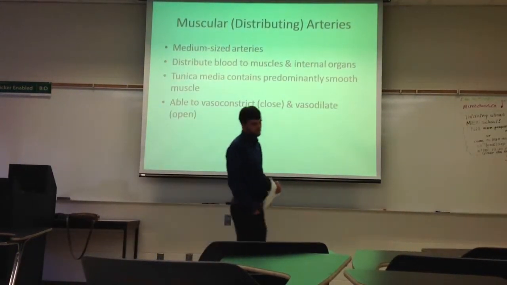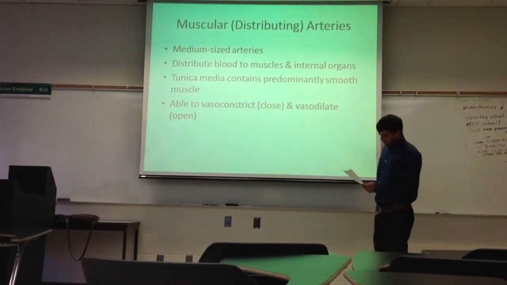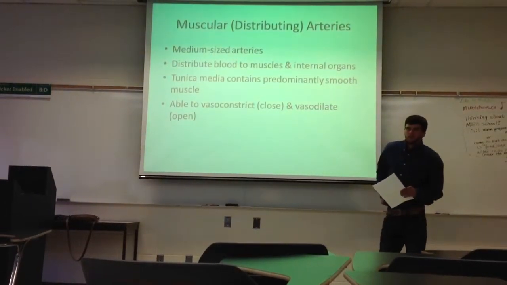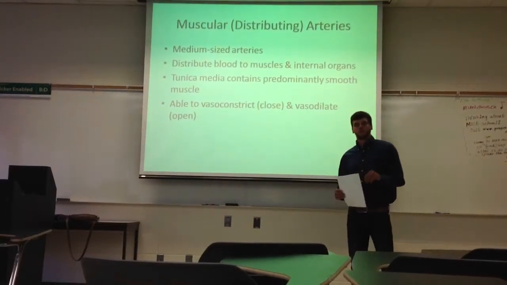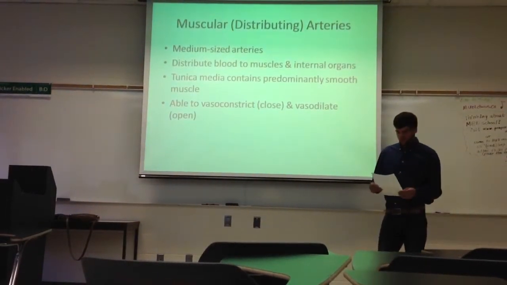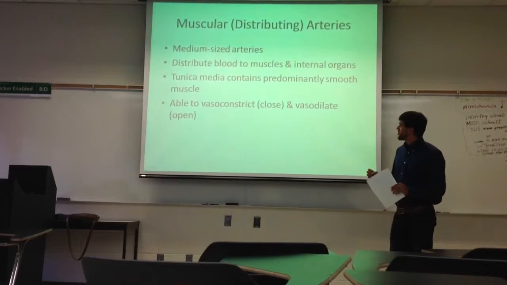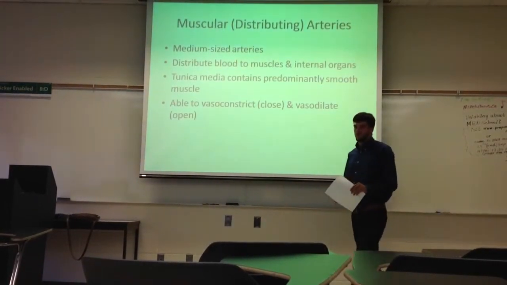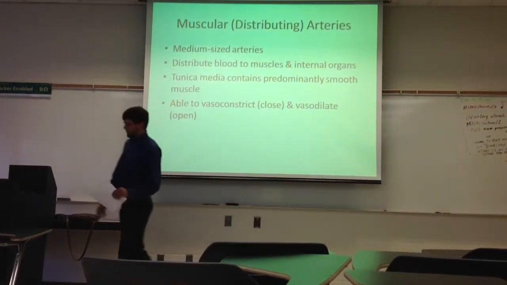The second type, going down from the heart, is called a muscular artery. It's a medium size. It still transports quite a bit of blood, but now you're starting to get onto the distribution level. So it's starting to distribute blood to your organs and tissue level. It's primarily composed of smooth muscle, and now we're starting to get on the level where it's constricting and dilating. So vasoconstrict, vasodilate in order to control how much blood goes into the tissues.